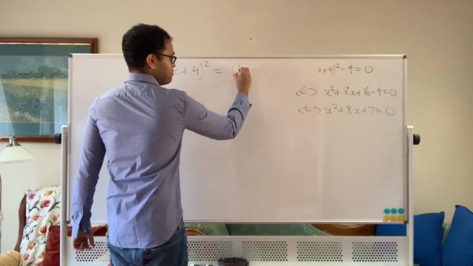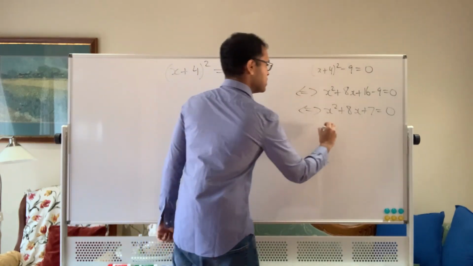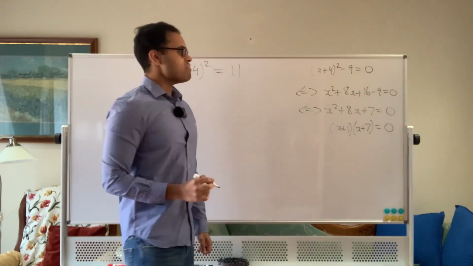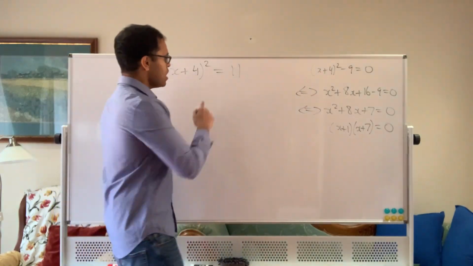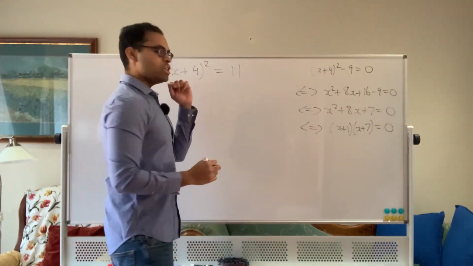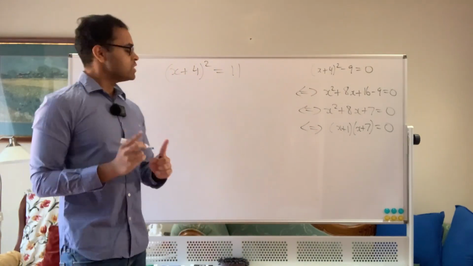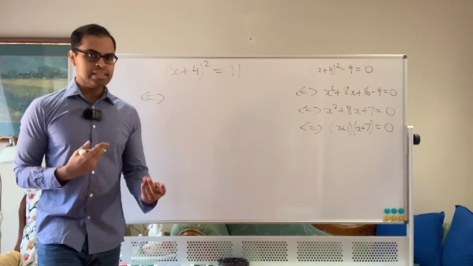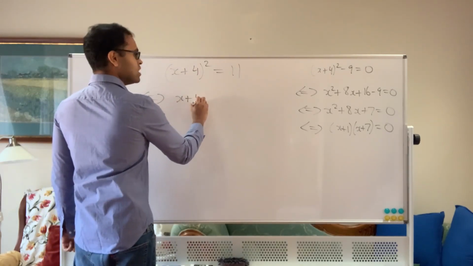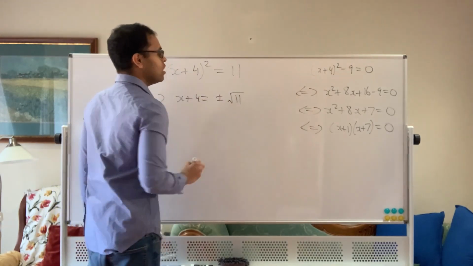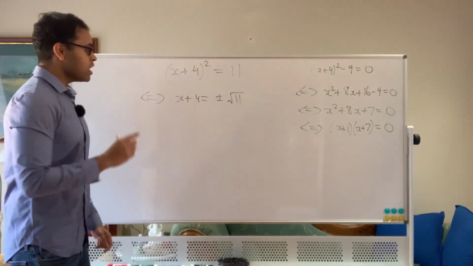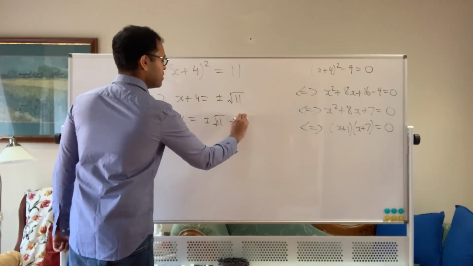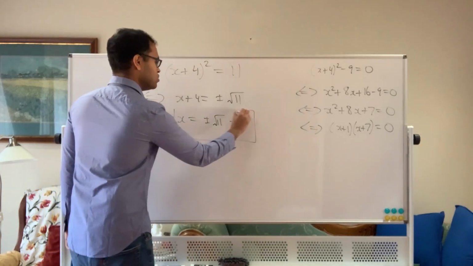Now, it may be easy enough to factor the earlier equation as x plus 1 times x plus 7, because we know that the solutions happen to be integers, negative 1 and negative 7; you might be able to see it from inspection. But if x plus 4 squared is equal to 11, the solutions are not going to be integers. When you write it down this way, you can take the square root on both sides like we did earlier, and you get that x plus 4 is equal to plus or minus the square root of 11, which is not an integer, it's not even a rational number. But if you subtract 4 on both sides, x is equal to plus or minus the square root of 11 minus 4. So those are the two solutions for x.